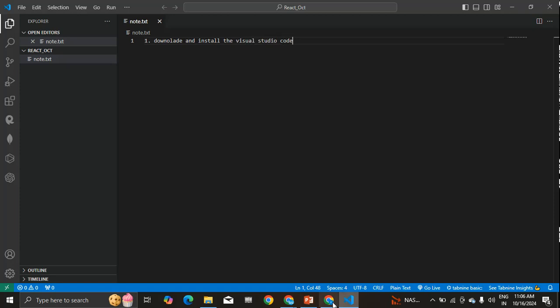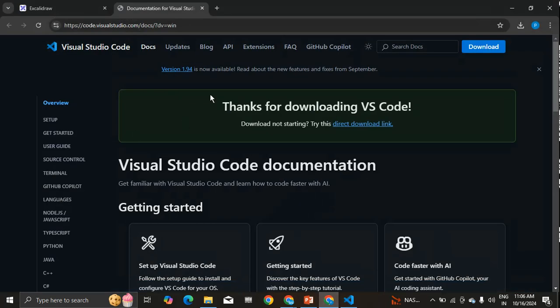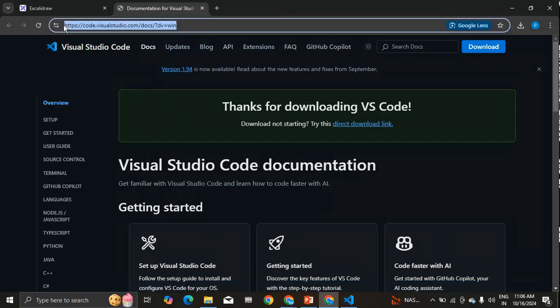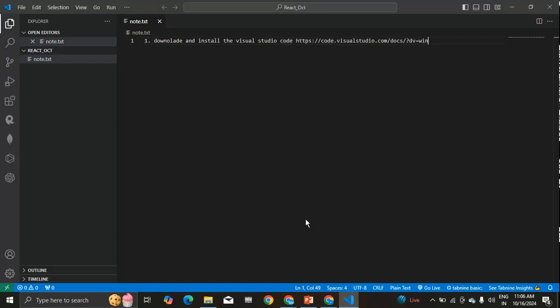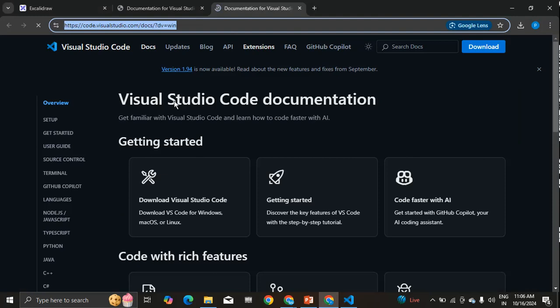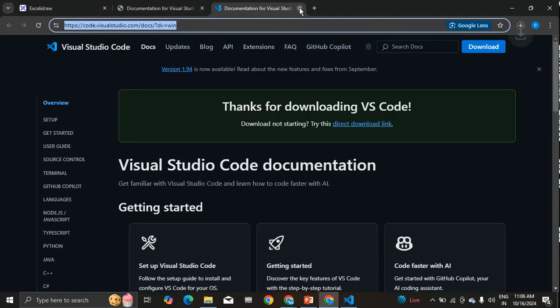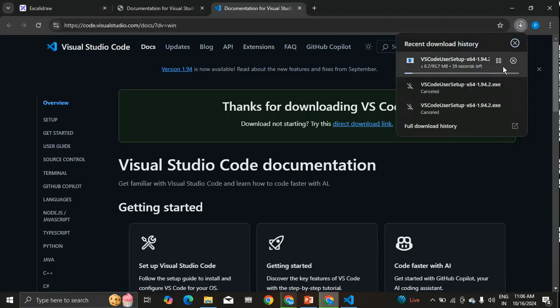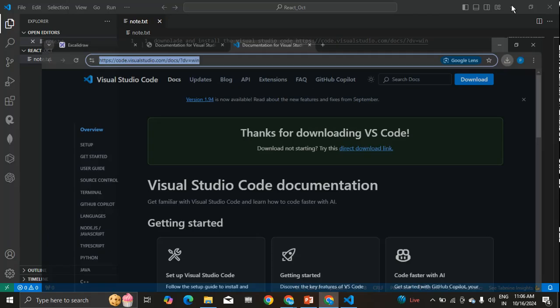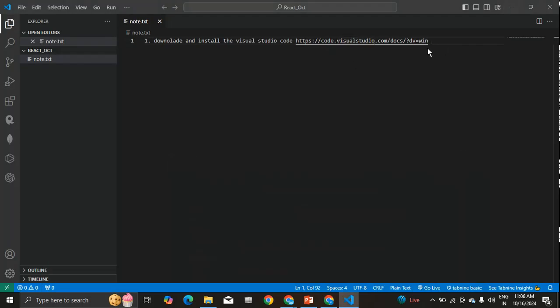You need to download and install the Visual Studio Code. So where do you install that? In this particular URL. I'll just copy this URL and paste it over here. Whenever you click on this URL, you will be able to navigate to the particular page, and this will get automatically downloaded. So I will copy this and I'll also share this in the group.